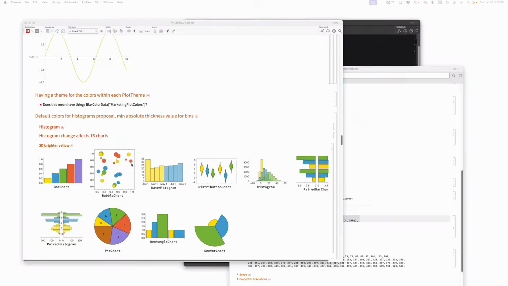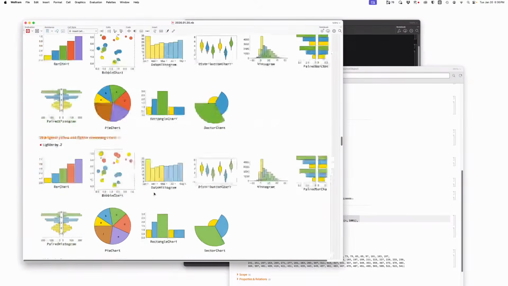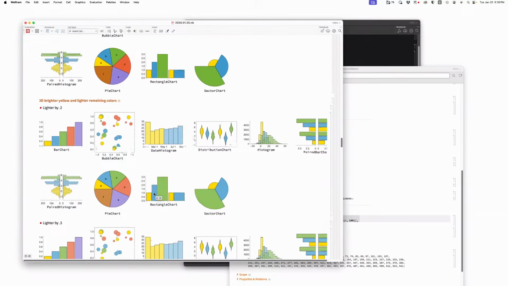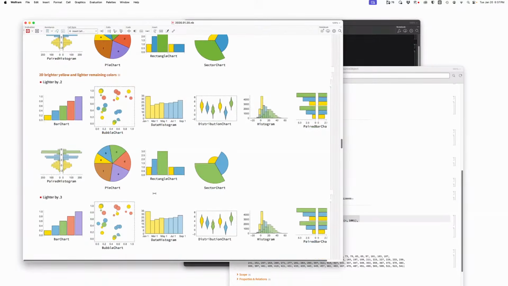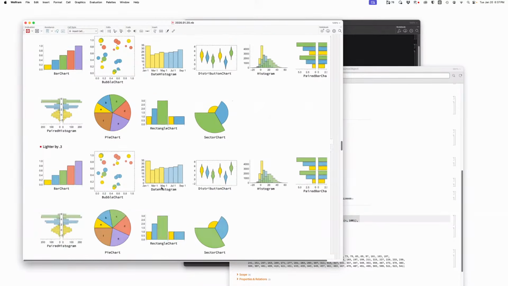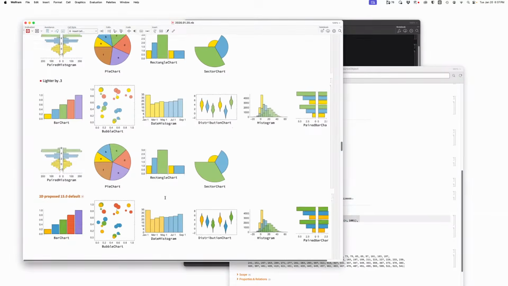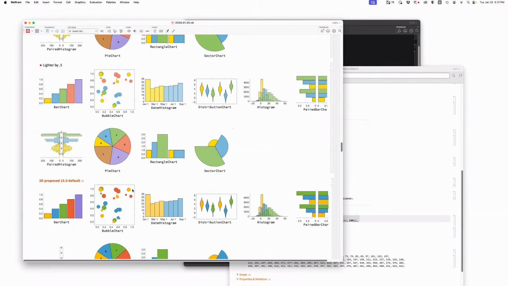Can you open the next little subsection? Yeah, there are some lighter colors with it. You've got two sections there: one lighter by 0.2 and one lighter by 0.3. The same yellow is there, but it's lightening the rest of the colors. I don't know whether we want to lighten this. For some purposes, we can't do that. I don't know how these bars work as the bars get smaller. Plus, there's opacity sometimes, like in the histogram.